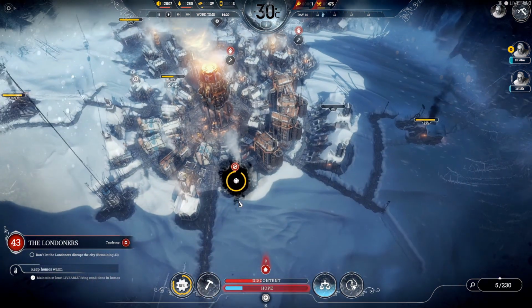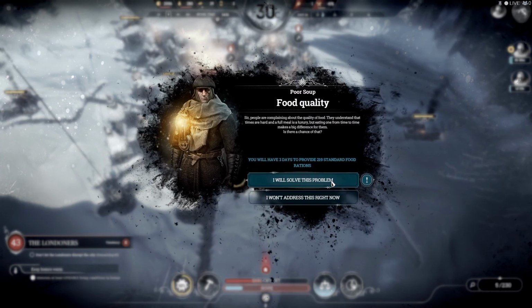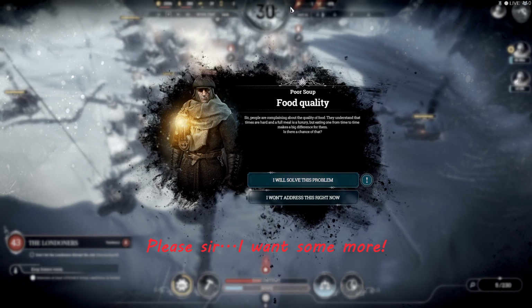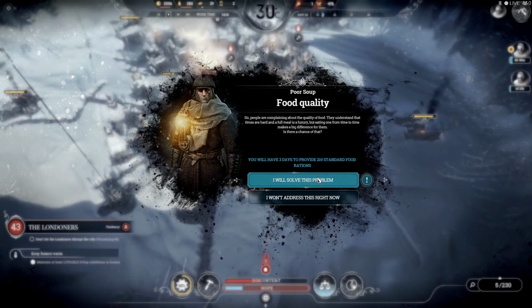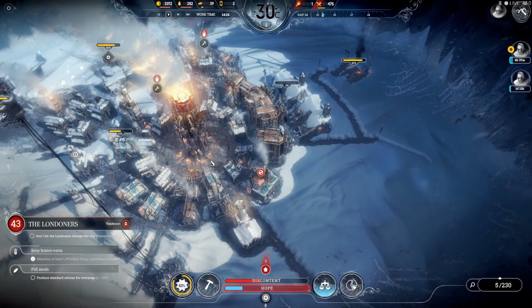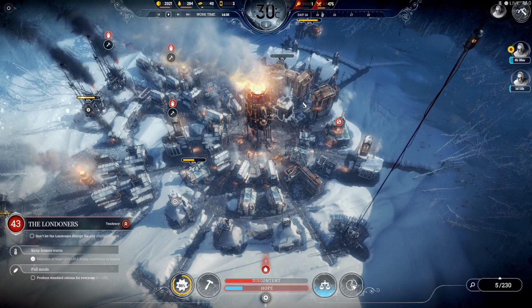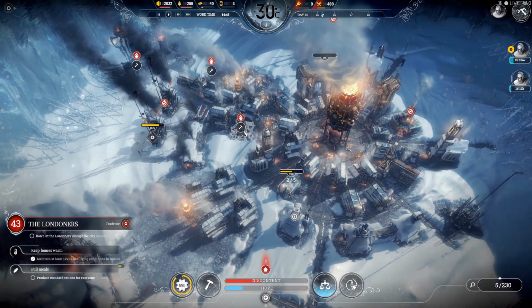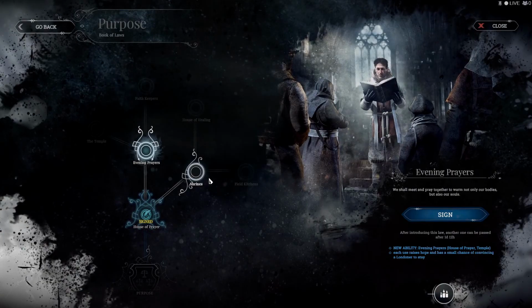Alright, what do you want? Food quality. Well, what does that do? I have 3 days to provide 219 standard food rations. Think I can do it? What do you guys think? You know what? I think I'll go for it. Let's see what happens. If I do that though, I'm going to have to reapportion a couple of things. So we'll see what happens. But I think let's just get through our next thing over here.